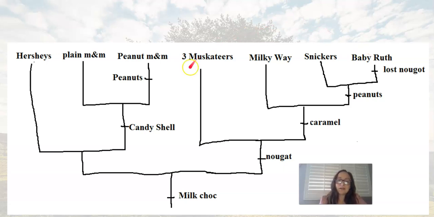And then you can also see here, I like this, how you have peanuts in the peanut M&Ms and peanuts in the Snickers and Baby Ruth. Sometimes you want to go with the simplest explanation possible. So if you think about peanut M&Ms, is it likely that peanut M&Ms branched off of Snickers and then all of a sudden developed a candy shell, lost their nougat, lost their caramel, and had a round shape, all because peanuts was here? Or is it easier to explain that peanuts evolved twice? So this idea of the simplest explanation is probably what happened. We call that maximum parsimony.